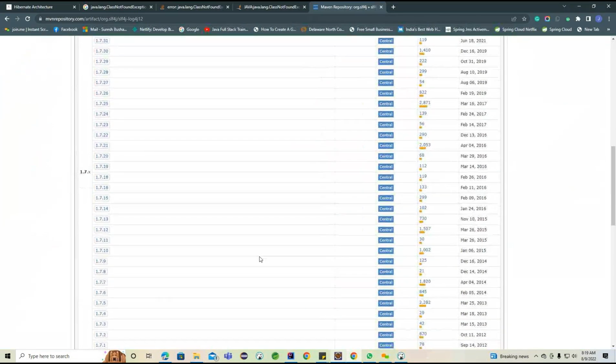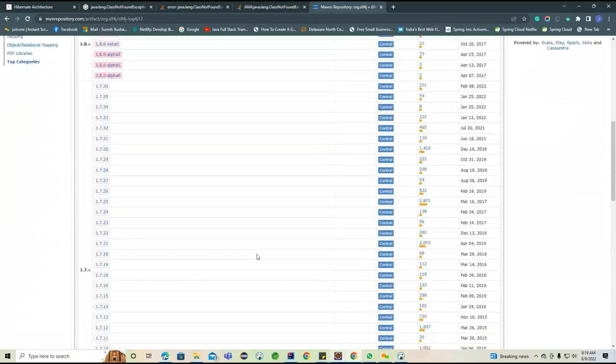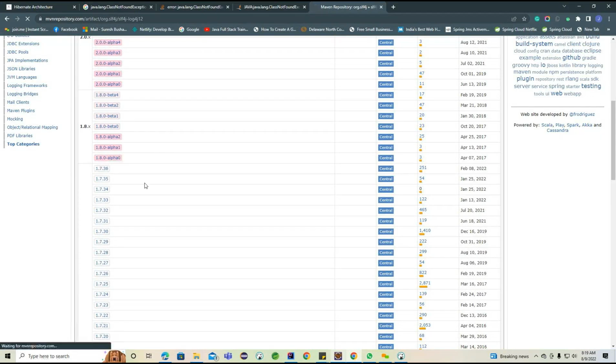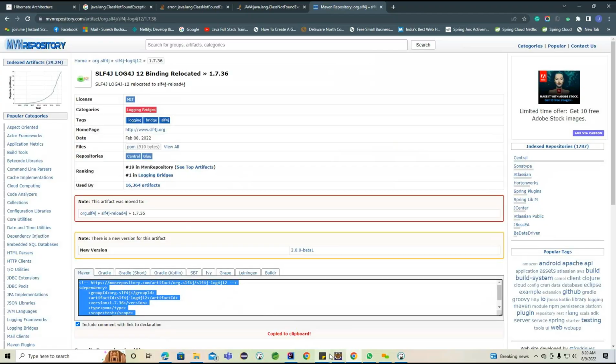Why is it throwing? Because the method is available, it should not throw any exception basically. We'll try with the 1.8 version.